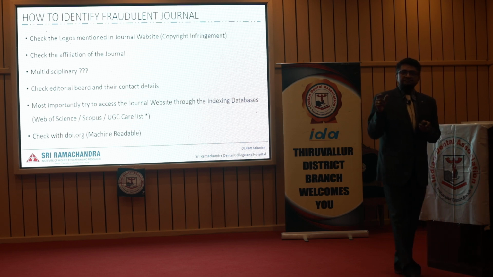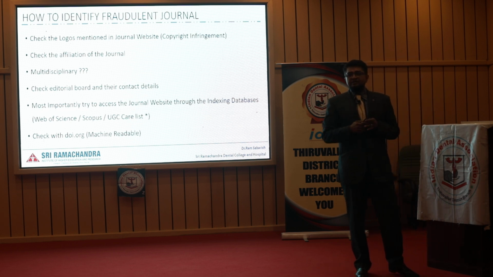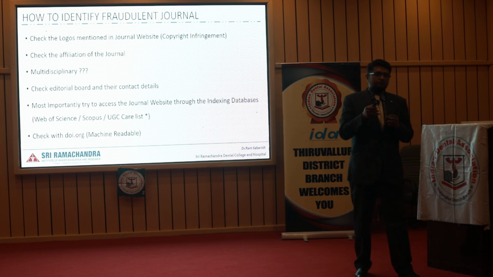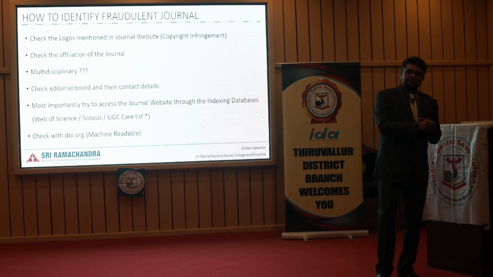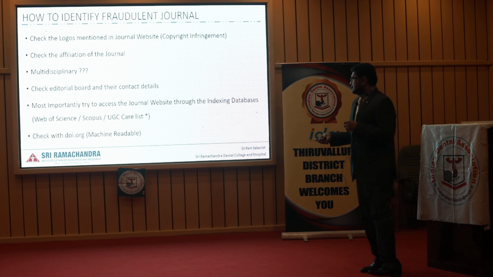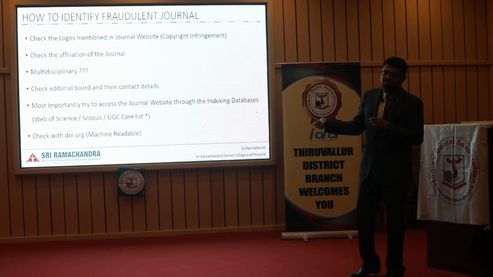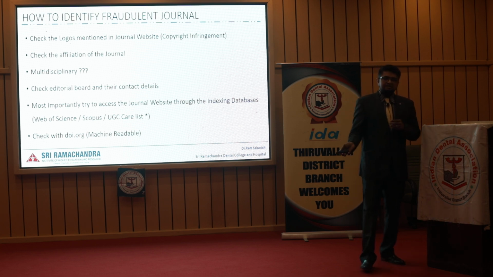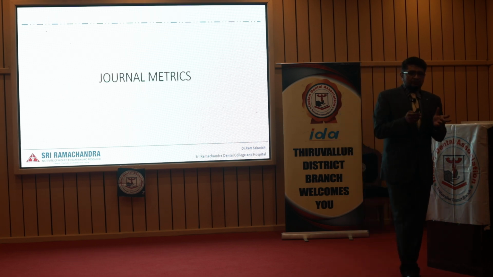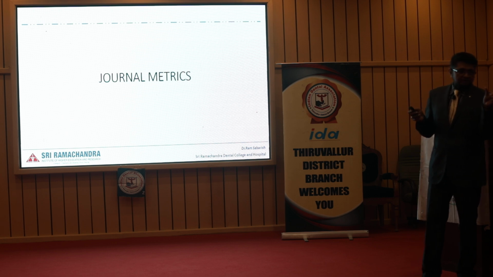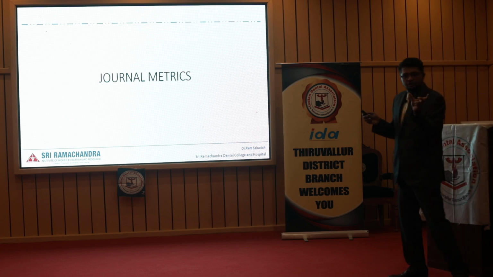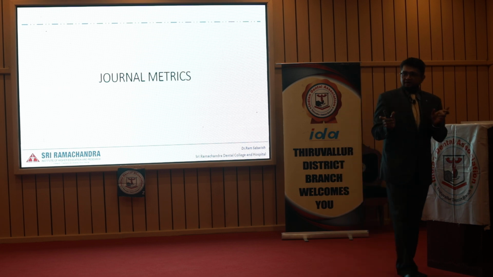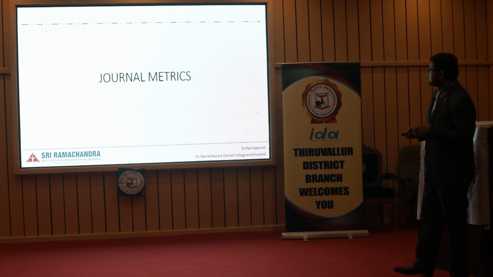So the chances of going into a wrong database is very, very minimal, because it is not only checked by you, it has been checked by Scopus and other companies who embed that particular link into the database. And definitely, if possible, check with DOI.org, which is a digital object identifier, and it's machine readable. So DOI should be matching. If you have a DOI for a particular manuscript, go to DOI.org and see if your DOI is matching with your manuscript, whether it is aligned or not.